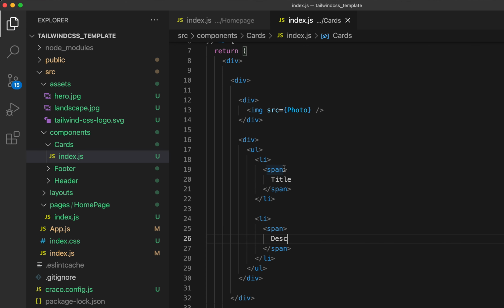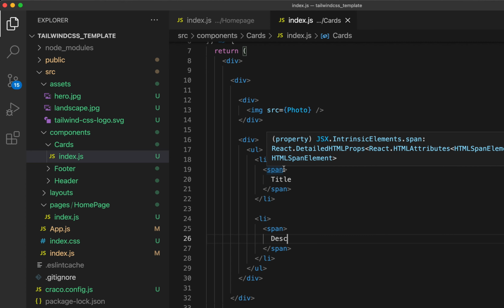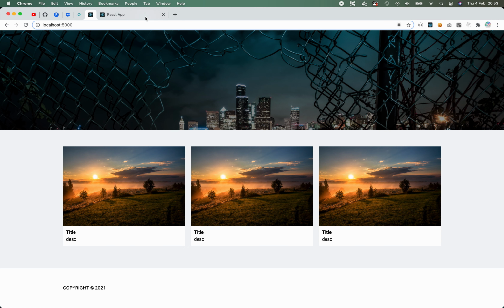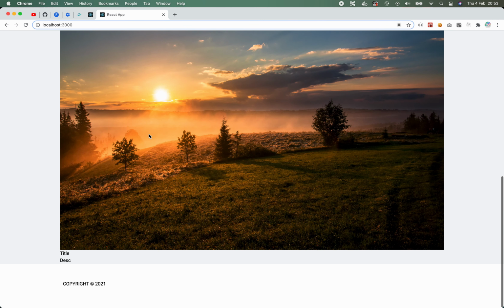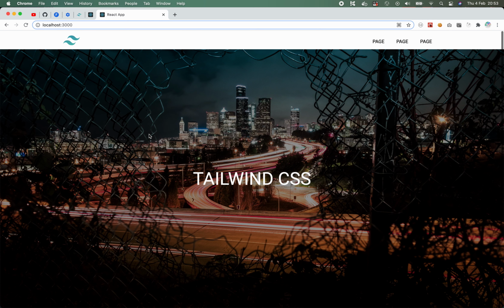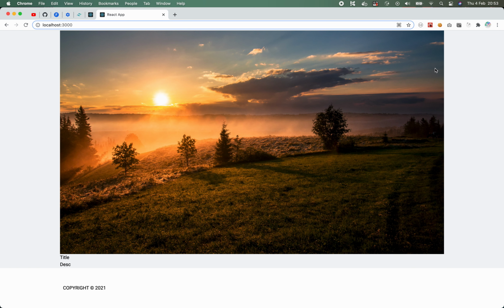And then if we actually view this again in the browser, we come over to what we're working on, you'll see what we've created. So at the moment, it's just full width. It is centered because of the layout that we're using. But we also have the title and description that sits underneath it, right? So we're ready to get working on these.